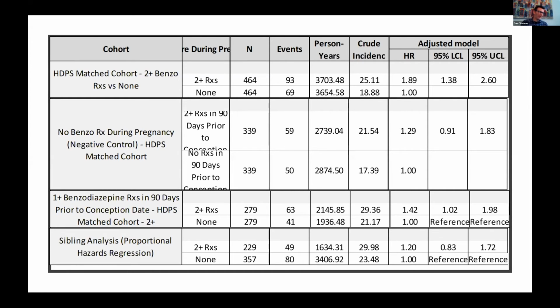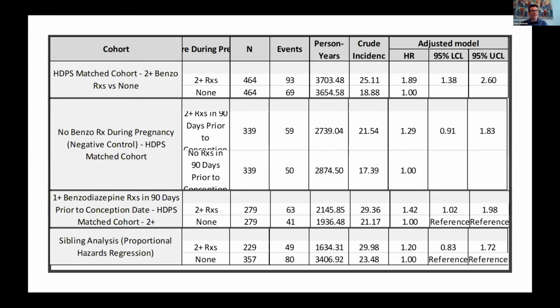And last but not least, we did a sibling analysis. Now, this one is very different, different in how it was done, not just the outcome. The problem with the sibling analysis, unlike the rest, is you can't really run a high-dimensional propensity score in this case, and hopefully you don't need to because it's the same mom, but things change between pregnancies. So to the best of our ability, we tried to adjust for as much as possible, but you obviously can't adjust for pregnancy order or anything like that. It is a much attenuated hazard ratio. We're down to 1.2 and non-significant.